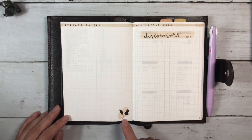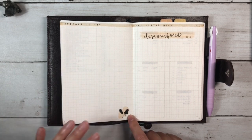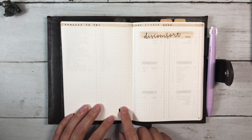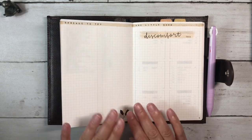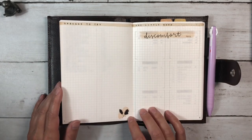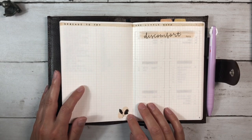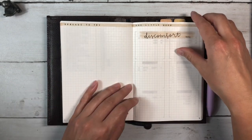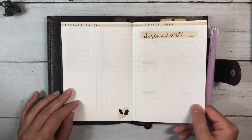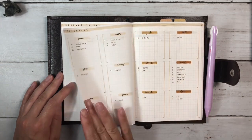You'll also see I've done some really minimal decorations. I found an image on Pinterest that had these kind of beautiful little backgrounds with simple line work botanicals on them. I thought it was so pretty I'd try and do it myself. I followed the link, and it's by ZainabMughalArts on Etsy, and I think she sells them as like Instagram highlight covers, so that's where they came from, but I just tried to make them my own.